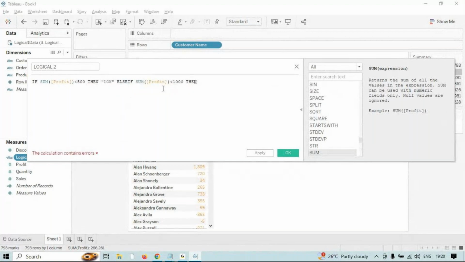Else if sum of profit is less than 1000, then moderate.